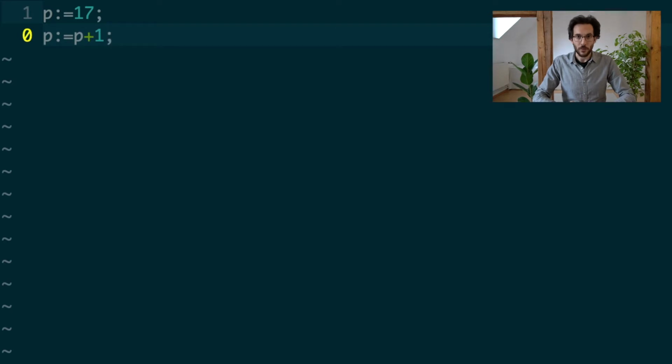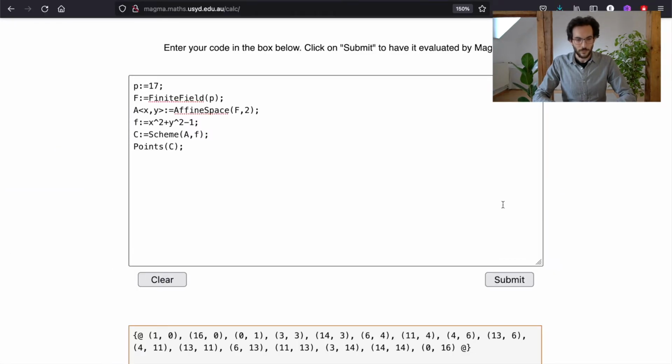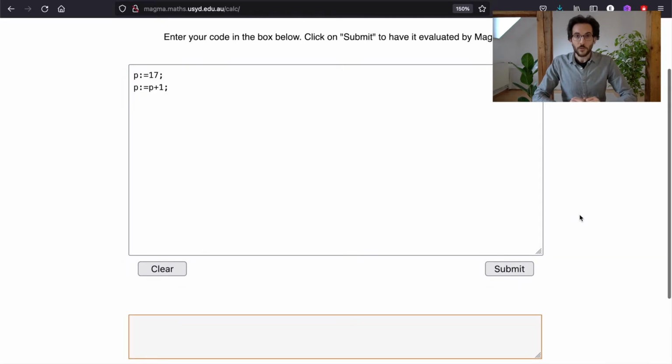Let's see what the result is. This too is an important lesson. The output is nothing, because when you assign a value to something, then there's nothing to output.